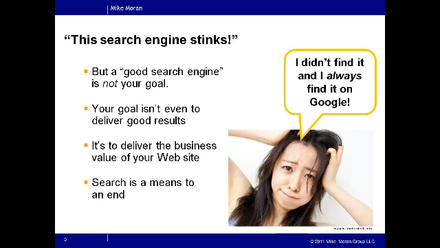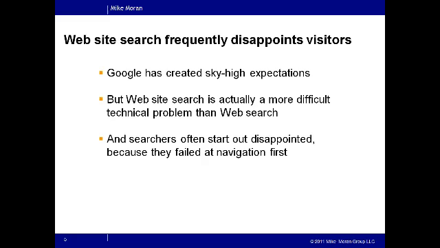What you're looking for, if you have an internet site, is to sell things. You're looking to do business. So search is always a means to an end. So whether it's an internet site or an intranet site where you're doing something inside your company, you have business goals for it. It might be to save time, to cut costs. Most of the time for an internet site, for your external website, you're trying to sell things, whether it's online or offline. And so that's where the focus has to be. The focus doesn't have to be on the search results, and certainly not on the search engine technology. It needs to be on what that search engine technology and what those search results do for your business, how they help your customers to find what they're looking for and then buy it.